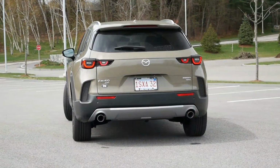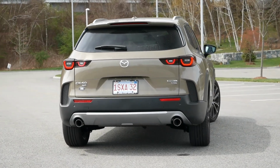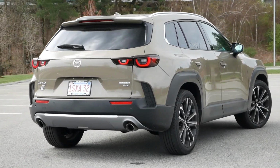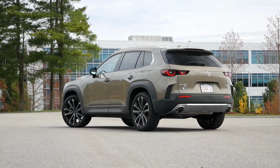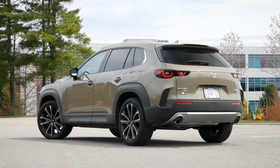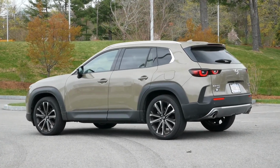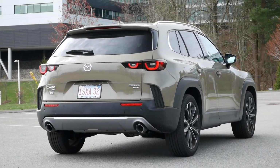And while the 20-inch wheels may affect ride quality, there will be no mistaking this vehicle for its sibling. Then as you make your way to the back, the rounder rear fascia, non-active air vents, LED taillight design, and dual exhaust outlets give the CX-50 a sporty and athletic vibe, which is a nice departure from the boxier alternatives in this segment. The sleeker roofline will take away from headroom for taller passengers, but all in all, the CX-50 is more than just your average everyday compact crossover. And for buyers in the market for a family-friendly off-roader, Mazda has succeeded when it comes to the cool factor for this vehicle.